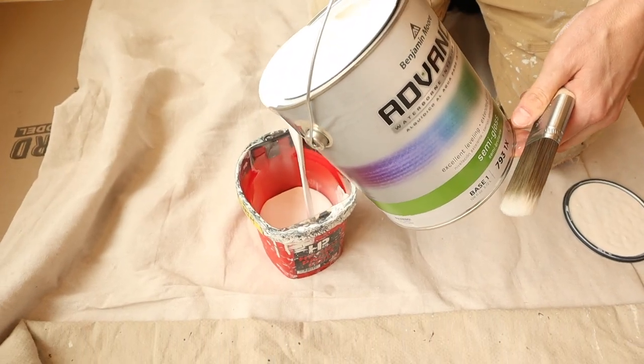I gave a lengthy explanation of the historic use of oil-based paints on trim in the last video I posted — it was called Sherwin-Williams Emerald Urethane Trim Enamel. Long story short, oil-based trim paints have fallen out of fashion over the last couple decades due to laws changing about VOC and also consumer preferences. So in order to fill the hole that those products previously occupied, paint manufacturers have released hybrid products like this one — Advance from Benjamin Moore.